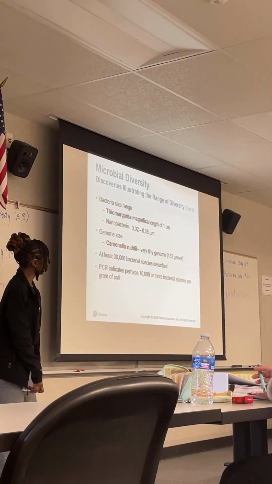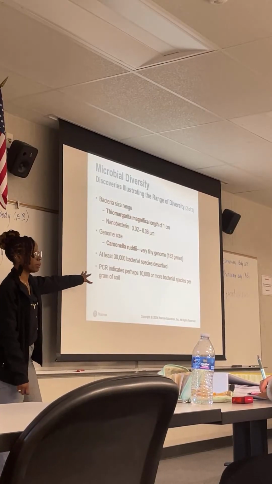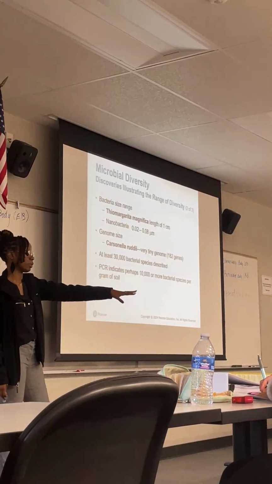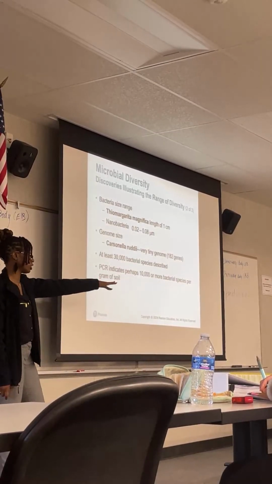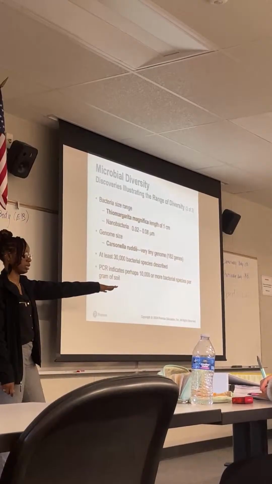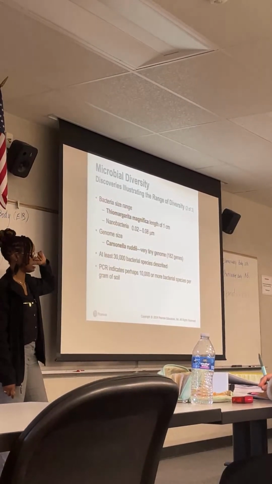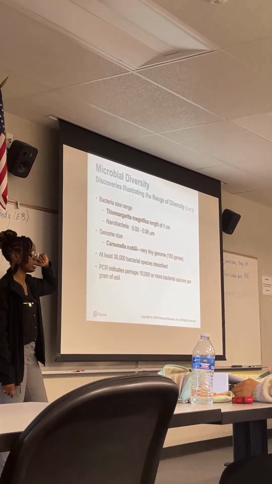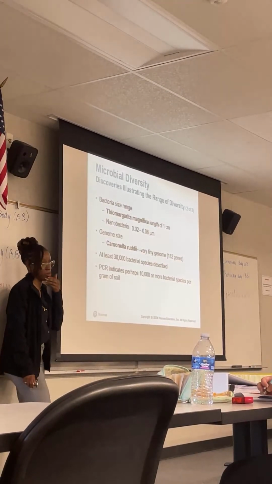There are at least 30,000 bacterial species described. That's what we know to date, but like I said, that number is going to keep changing because we're still learning things. We still have to explore different spaces. Like the Mariana Trench, the deepest part of the earth, did y'all know that? It's over there by Thailand, and it's quite deep. I forgot how many meters it was, but it's one of the deepest parts of the earth, and we still haven't gone to the bottom of it yet.